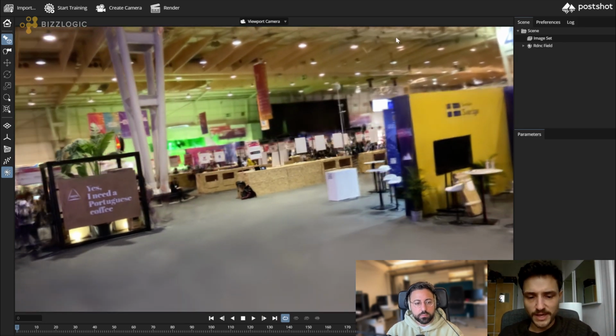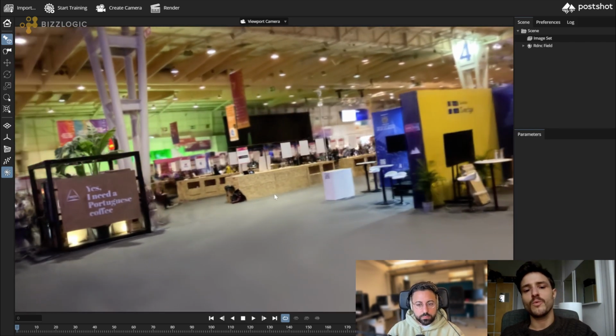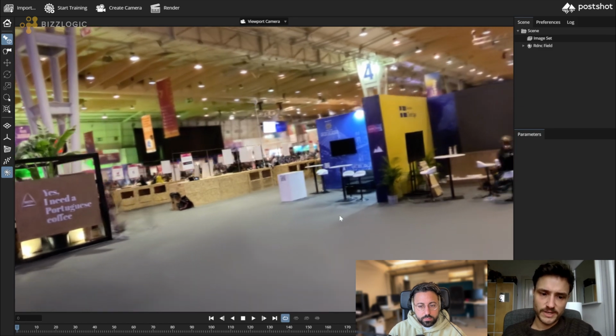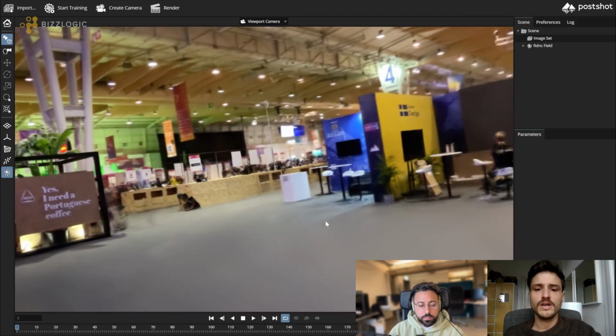But I think it's enough to capture the whole vibe of the Web Summit. So what we're looking at here is the basic Gaussian splatting model with nothing else in there. And to make it actually walkable, this is what we want to do: to be able to walk around this environment with an avatar, with a little bit of interaction, which means lights coming from the actual light sources, and you cast a shadow on the floor. For that, you have to recreate all areas that you are touching with your avatar. And Gaussian splatting can't do that yet, because it's basically just blurry particles that can't cast shadows and don't emit light. So you have to fake that a little bit, and I can show you how I do this.